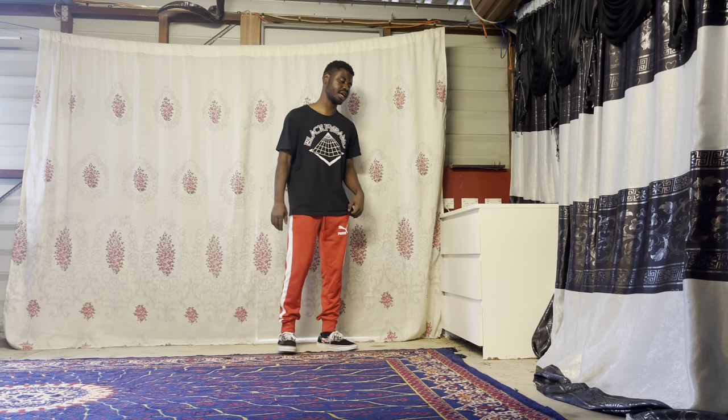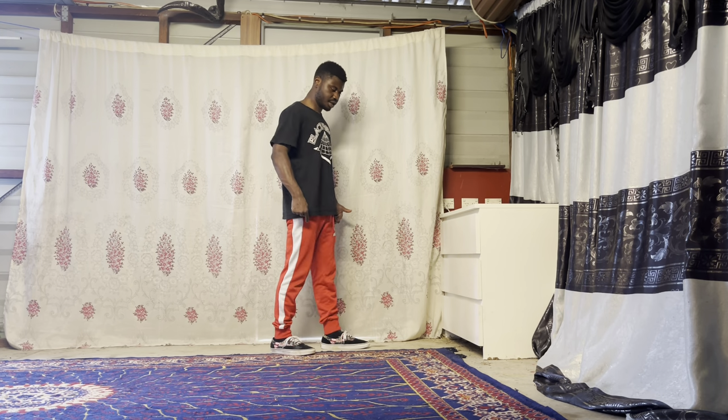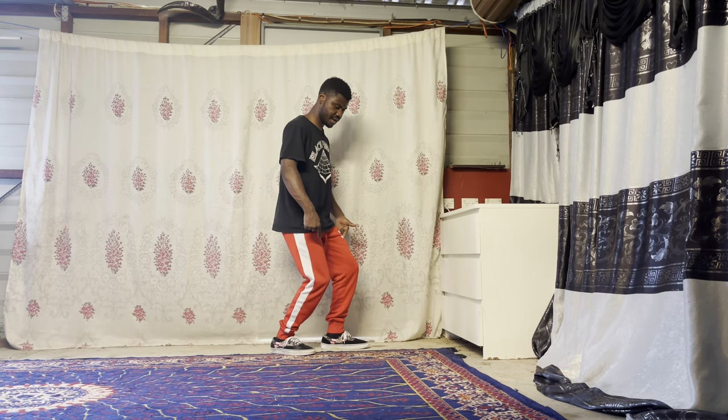All right, so let's do it from the start again. So we're gonna start with our leg movement. So we're gonna go here, and then we're gonna lock it. There you go, again. Lock it, bend with it, lock it, bend with it, lock it.